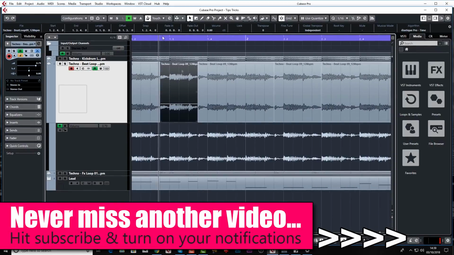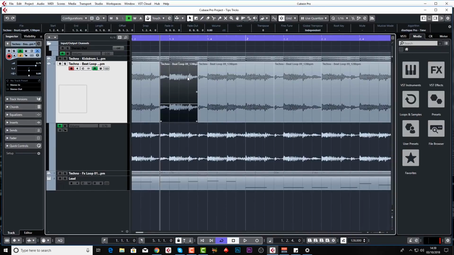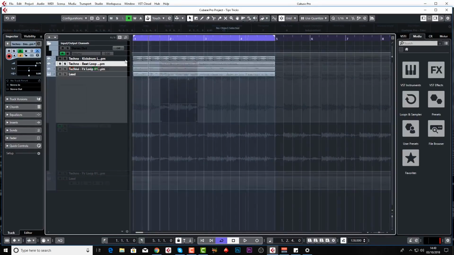That's the first thing to note. The second thing to note is it is a little bit processor intensive. As you play it back, it does it in real time, it processes it in real time. That's probably why you don't get a visual representation at this stage. So I just wanted to make you aware of that.